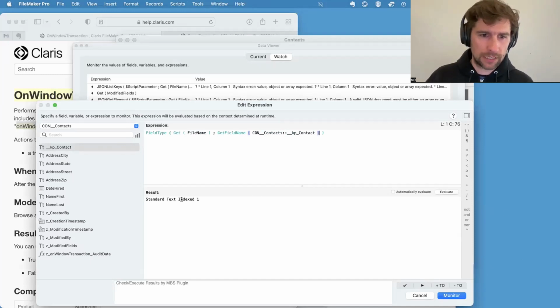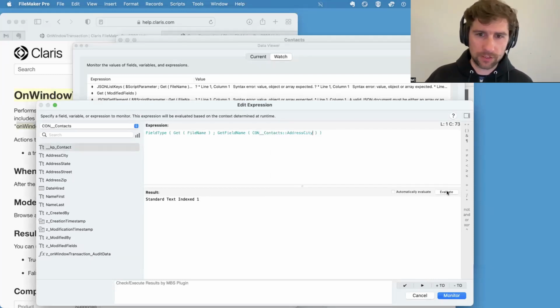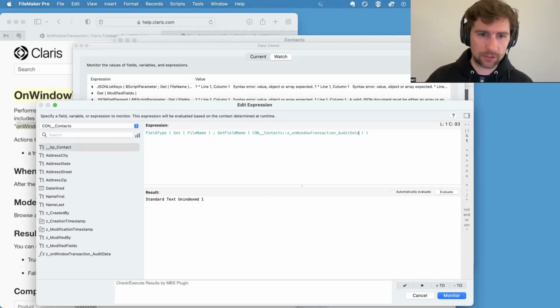So standard text 1, address city is going to be unindexed. Let's try date, indexed. Z created by, this should be text unindexed. So you can kind of see what's going on. Let's try that Z on window transaction. What's this one?